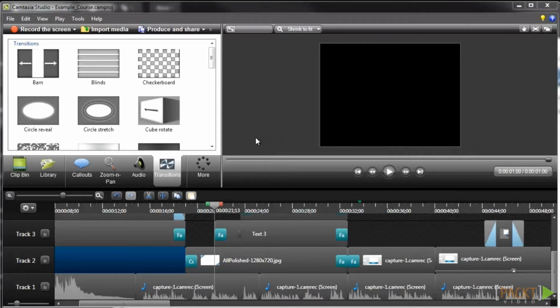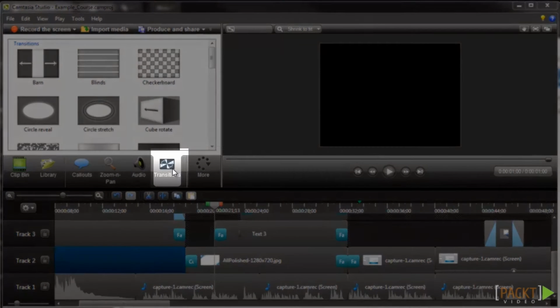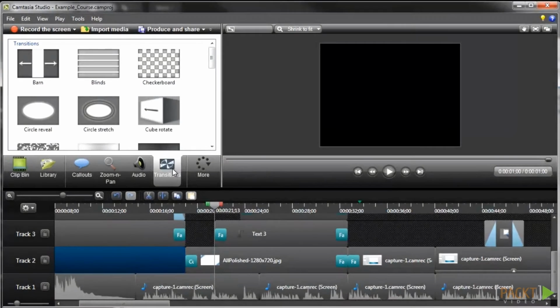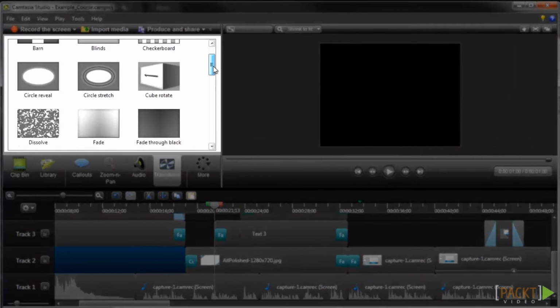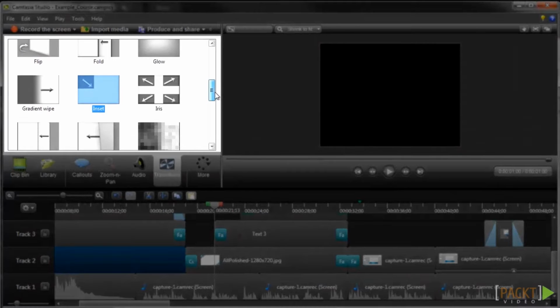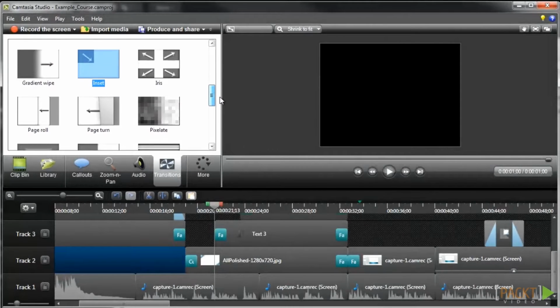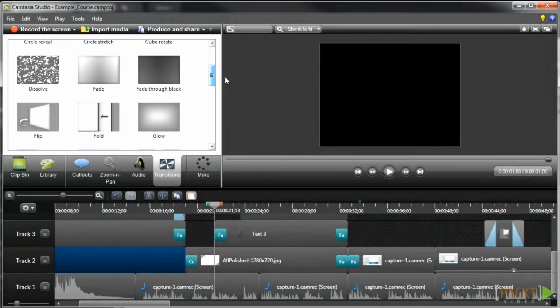To see all of the transitions you have available and add them to your project, you can click on the Transitions tab, and you'll find a library of transitions to choose from. There's quite a few to choose from here, so before adding a transition to your project, you'll want to preview it to see what it will look like. To preview the transition before adding it to your project, you can simply double-click the one you want to preview, and it will be displayed in the canvas. What I'd recommend is to see what transitions you have available, and think about how you might be able to use them in your project by browsing through the library and previewing the transitions. In this example project, I use the fade transition because it doesn't distract from the content of the video.